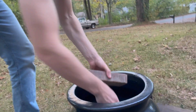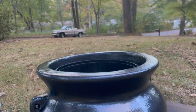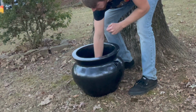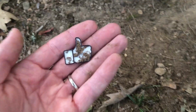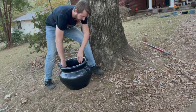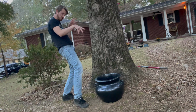It's nothing that a couple of bricks won't fix. It's just about perfect, so it's time to move this bad boy out into the yard. Our chosen spot has a little bit of wobble, so I put my hoe to work. While digging, I found something interesting. It looks like someone dropped their like here. Once the cauldron is set into place, I cast a curse which will manifest within the minute.